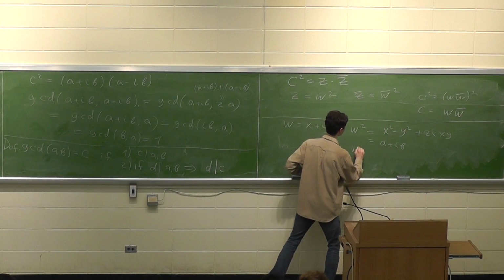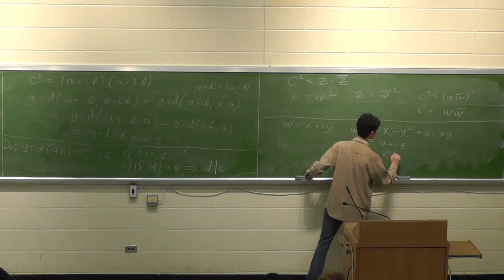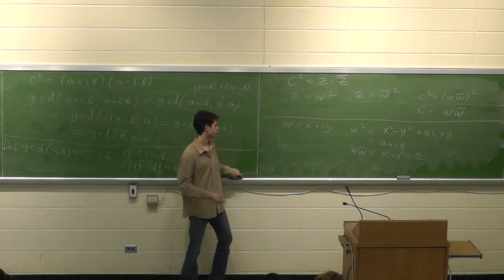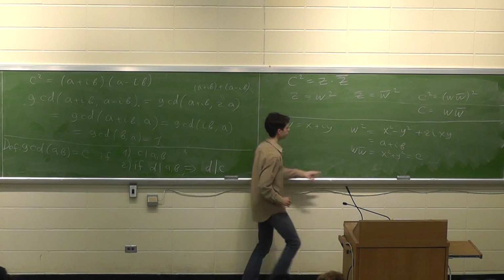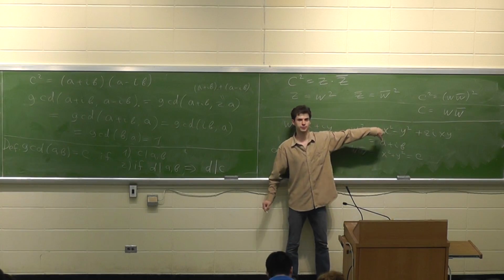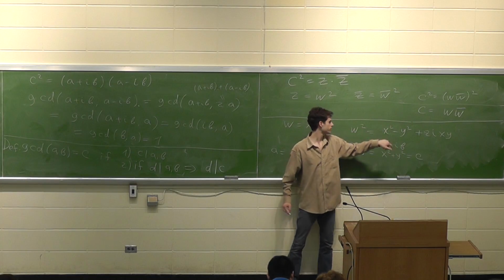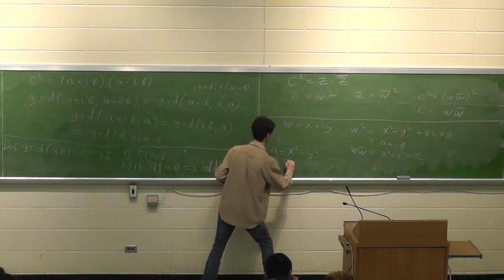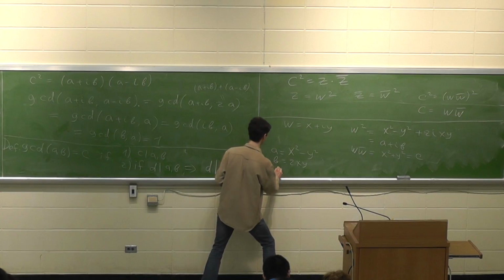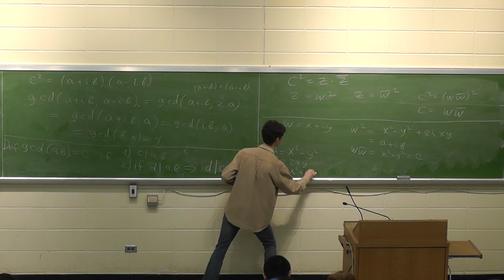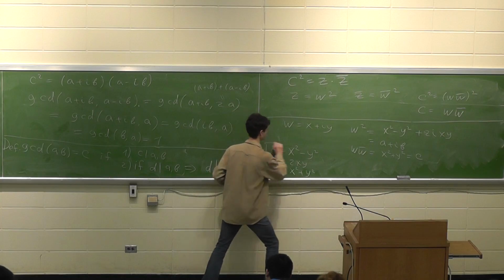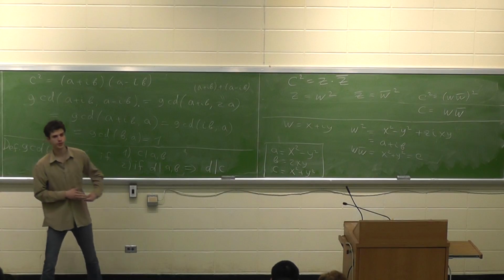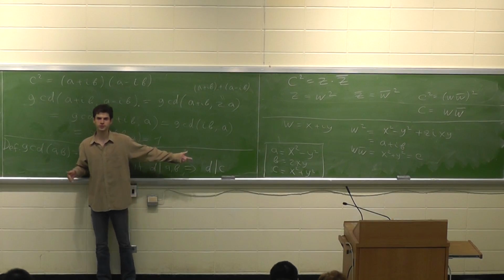And also we know that W times W conjugate, which is x squared plus y squared, should be equal to C. So we got the parameterization. A is this part, the part without i, the real part, so it's x squared minus y squared. B is equal to 2xy, and C is equal to x squared plus y squared. So here's the parameterization of all Pythagorean triples.